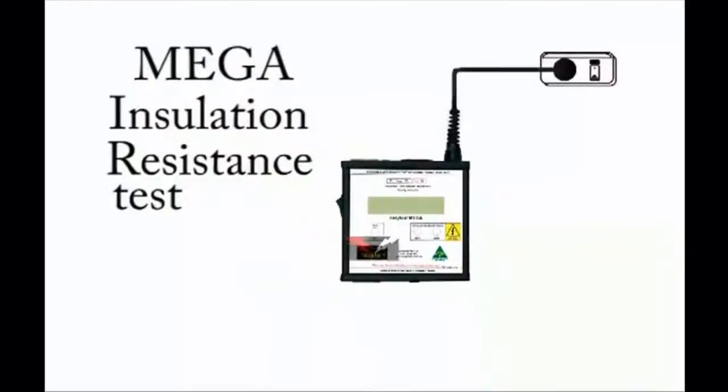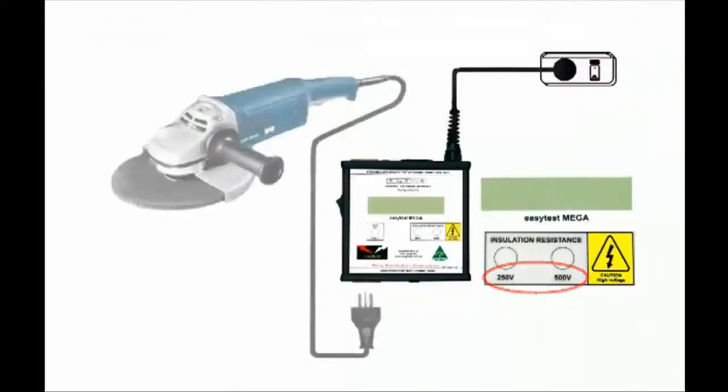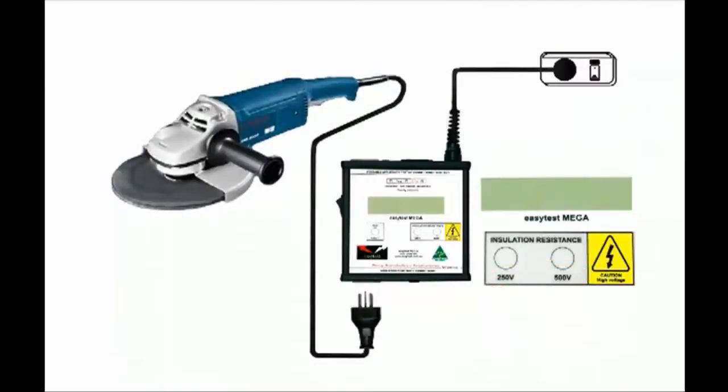When assessing the insulation of an appliance, the Mega enables us to check either leakage current in a run test, or to check insulation resistance by applying a voltage across the insulation. Since an insulation resistance test will not power the device, that's what we'll use to get an initial assessment of more aggressive equipment like this big angle grinder, where it's more comfortable and possibly physically safer than to do a run test. Although it is industry best practice to perform a run test on any device with moving parts.